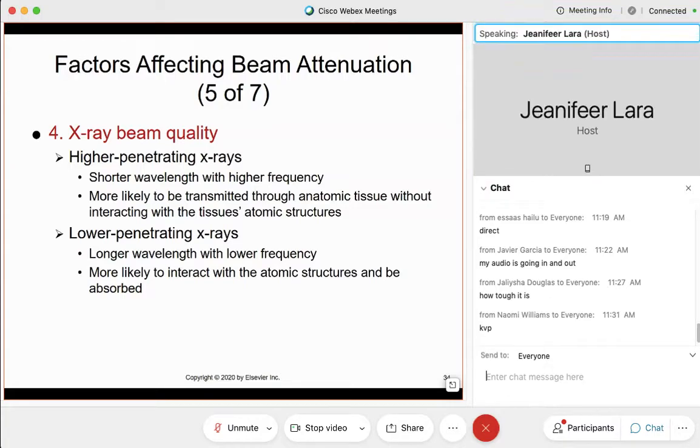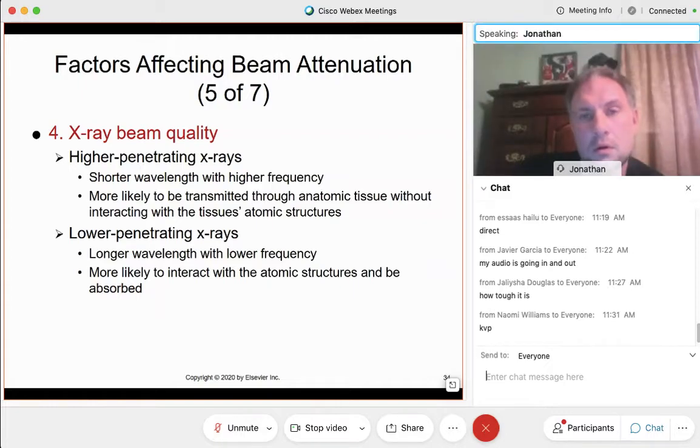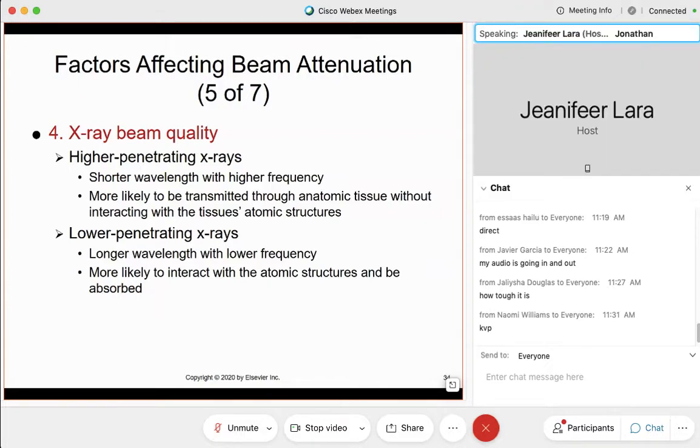Even though there are two things you can do, you can increase your backup timer. That requires a technical change. Or, not ideal, but I probably would have put the patient PA to compress the abdomen, because now you're compressing the thickness. You're taking soft tissue, compressing it, and it'll allow the x-rays to go through. Yes, there'll be OID of the part, but you will at least be able to see something relative to nothing.